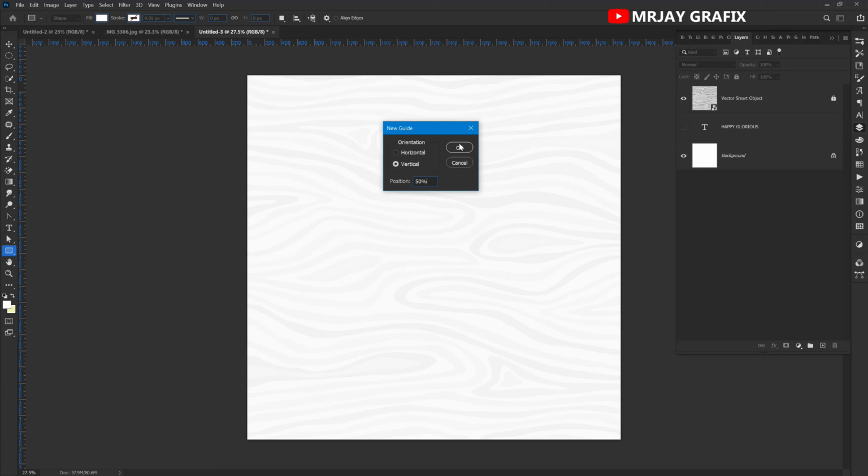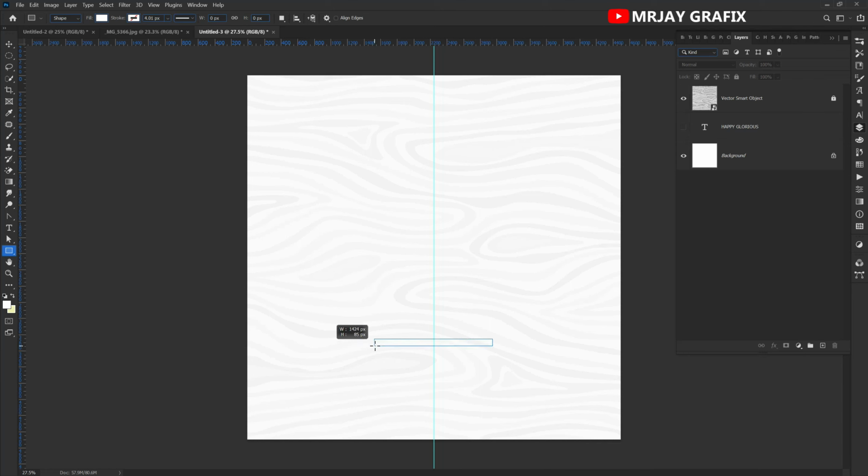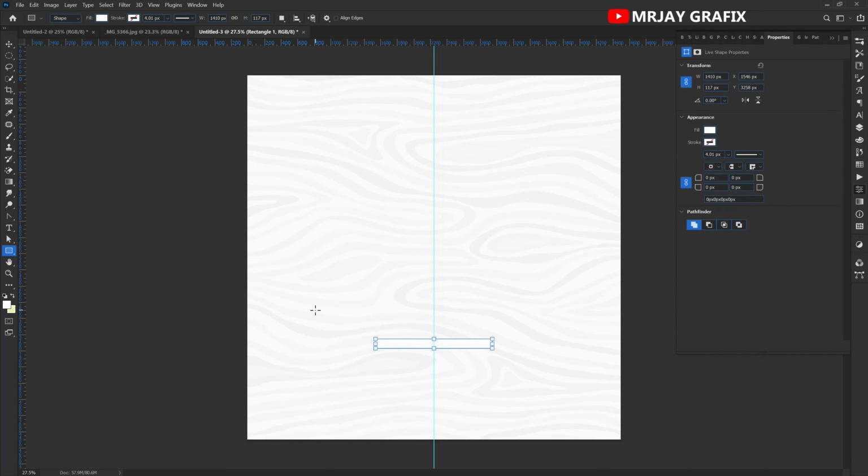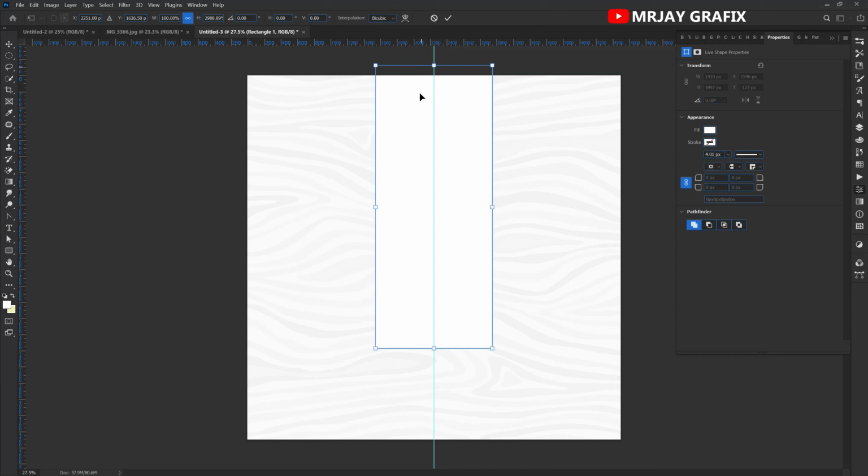So right from 50%, I divide the shape. Now I'm going to create a shape right here. I'm going to expand it to this level.